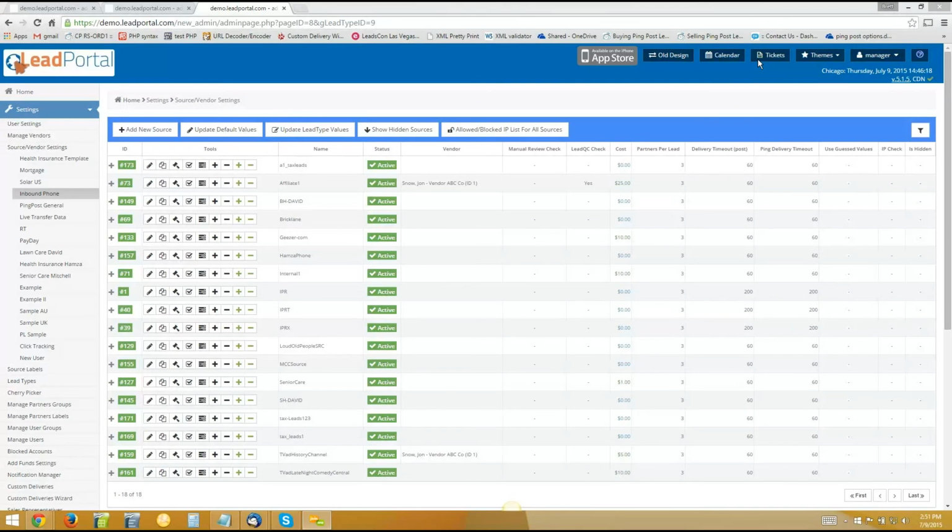I'll just conclude by saying that inbound phone routing isn't typically as complicated, or doesn't have to be as complicated, as some of the web lead distribution can be. Many of our clients that are utilizing the call routing find it's a good value add for their clients so that they can present a full lead portfolio.